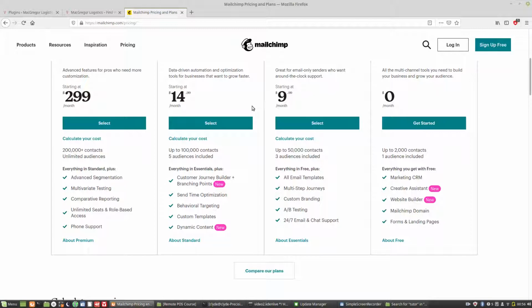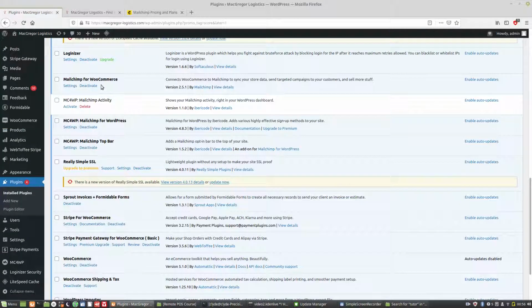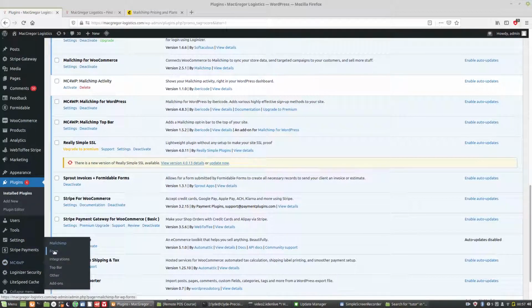So we have Mailchimp for WooCommerce, which again integrates the store you make once with Mailchimp and allows it to access and pull data for each of your products so that you don't have to do any coding. You don't have to make a new thing for these beads or for this medicine or for this dinner. It's all done for you. You just pick them and install them, much the same way as you would pick the forms for your widget, or you change your content on the appearance of your website.